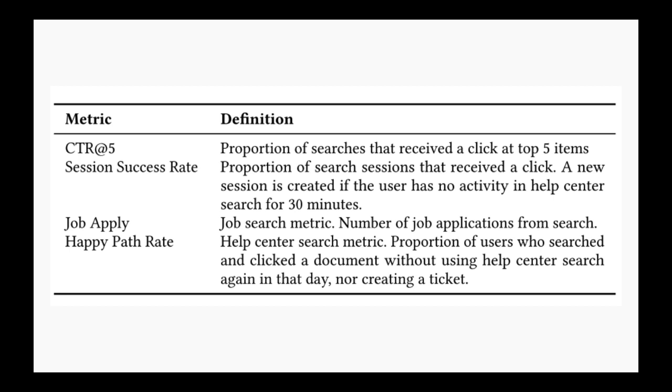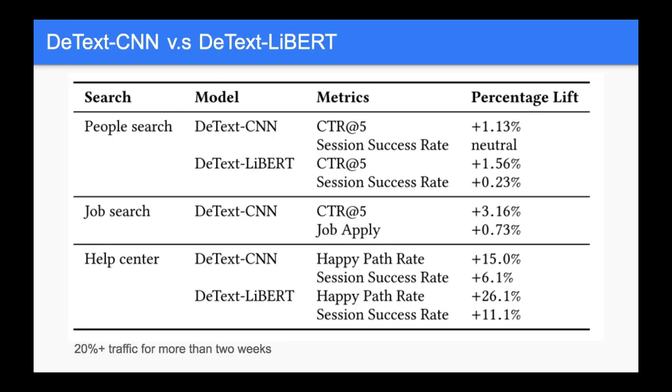They said today I used the help center, then I did not use the help center today, and did not create a ticket something. Then you will consider the happy pass rate. It's very domain specific, but anyway, it's some metrics that we need to know. And this is their online experiment.